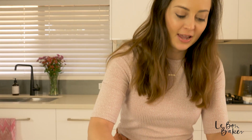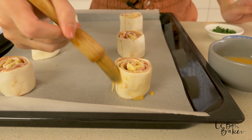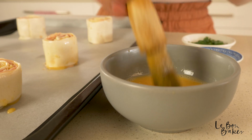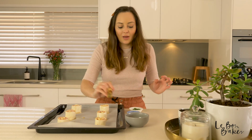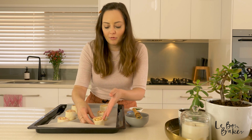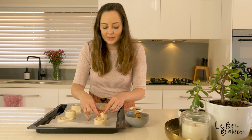Now it's time to coat them in some egg wash. Give them a little bit of a brush and go all around. This is going to help make them a beautiful golden color. I go on the tops as well. Right before they go into the oven, make sure that they're still holding their integrity and are still upright. If not, push them back into place and stand them more upright, otherwise they're going to cook a little bit unevenly. It also helps with the presentation of the scrolls. Sprinkle with some sesame seeds and then into the oven they go.